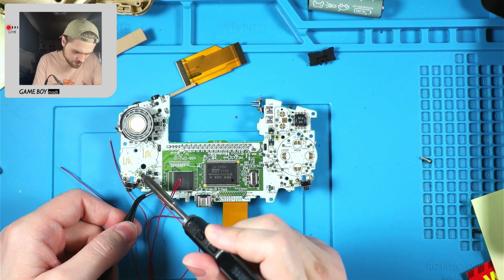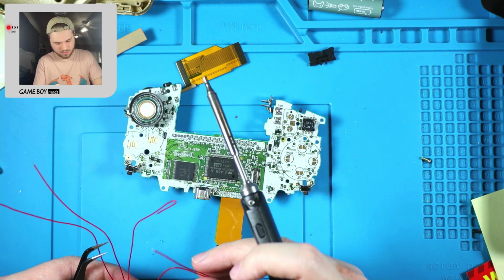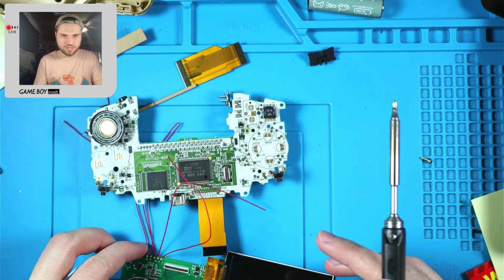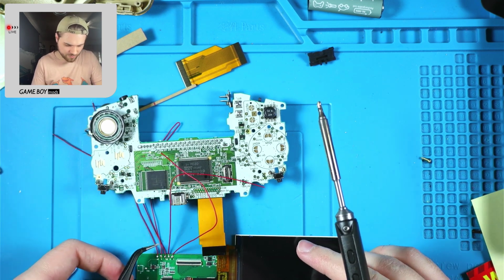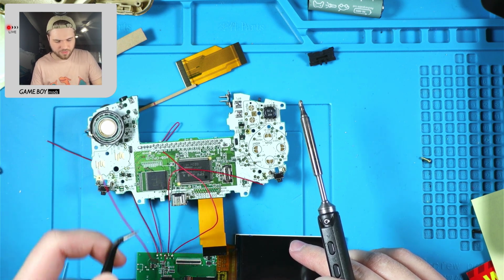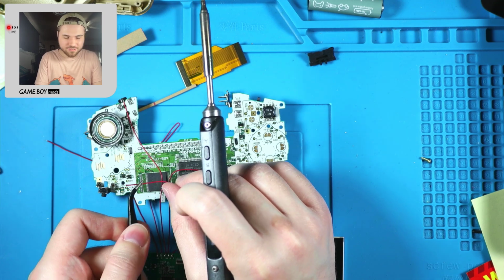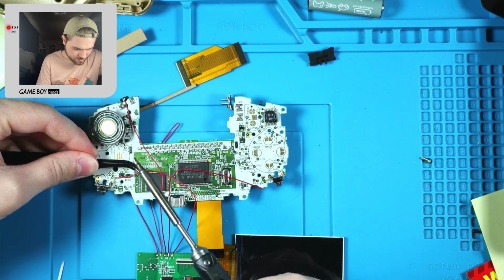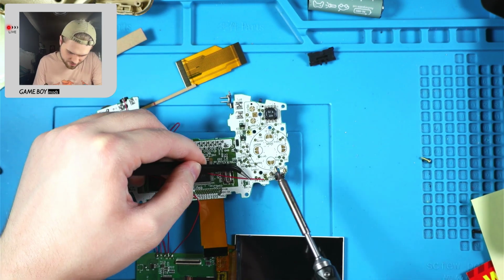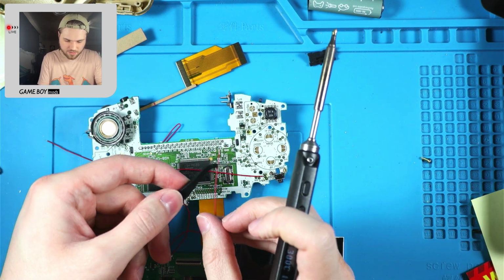R goes out to the right. We're gonna do it a little more. Or L goes to the right, my bad. Even though we're doing it in a different way from normal, we are still putting the right one to the left and the left one to the right, because it's still upside down. So keep that in mind. And then we put select over here.